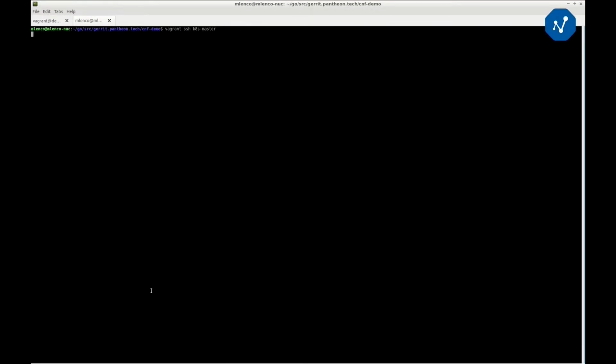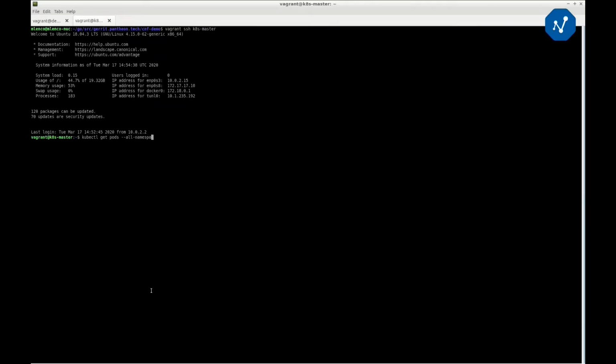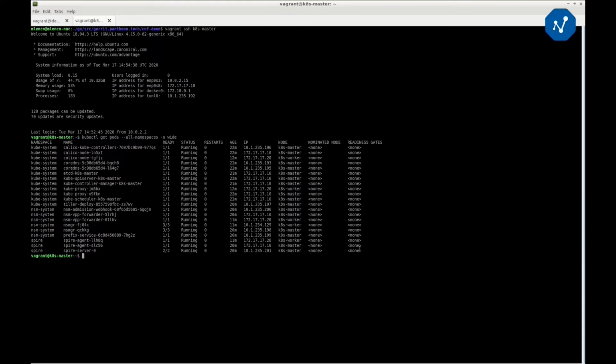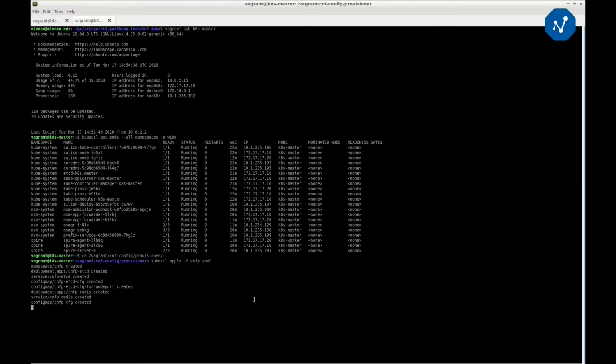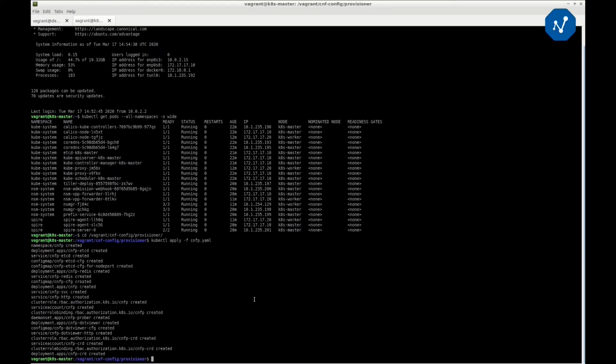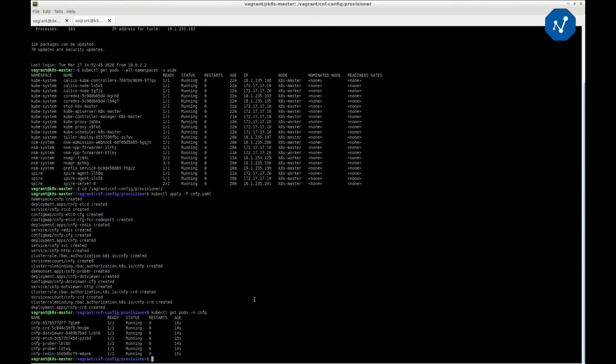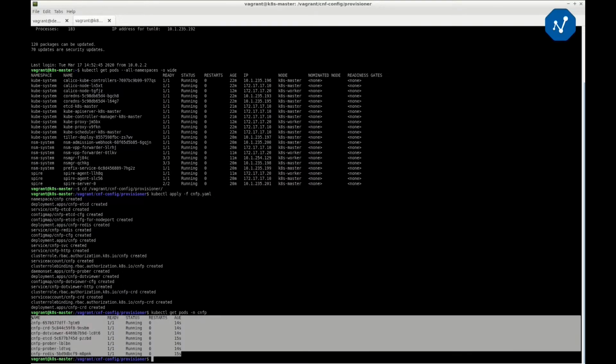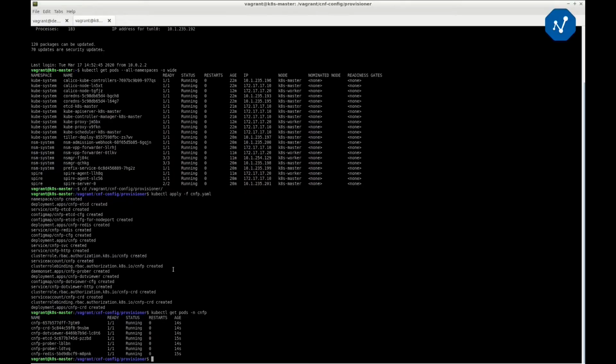We start with only the network service mesh deployed, which will provide high-performance data plane connectivity between our CNFs. As a first step, we deploy the CNF provisioner. The provisioner is packaged and configured using Helm. The Helm template of the provisioner has been already rendered into a single Kubernetes manifest file, cnfp.yaml, containing the description of all the components and required resources of the provisioner. For example, the provisioner itself runs as a deployment with a single replica on the master node. Additionally, a so-called CNFP prober is deployed as a daemon set on every node to collect the state data and statistics from deployed CNFs.